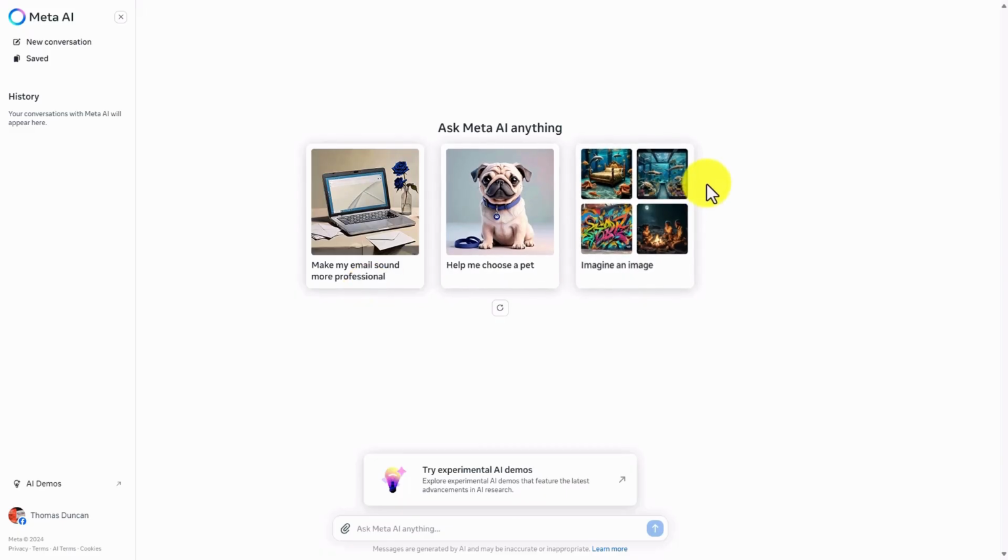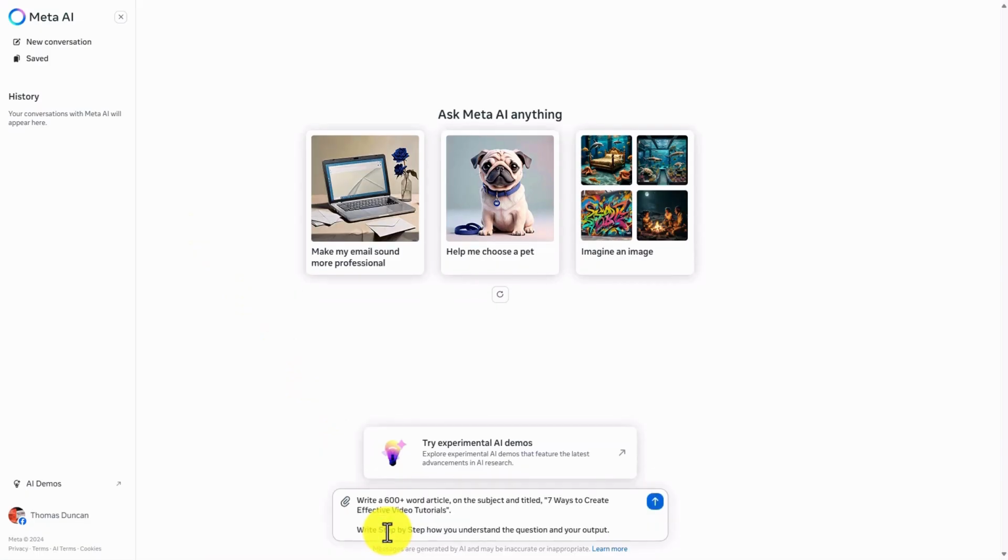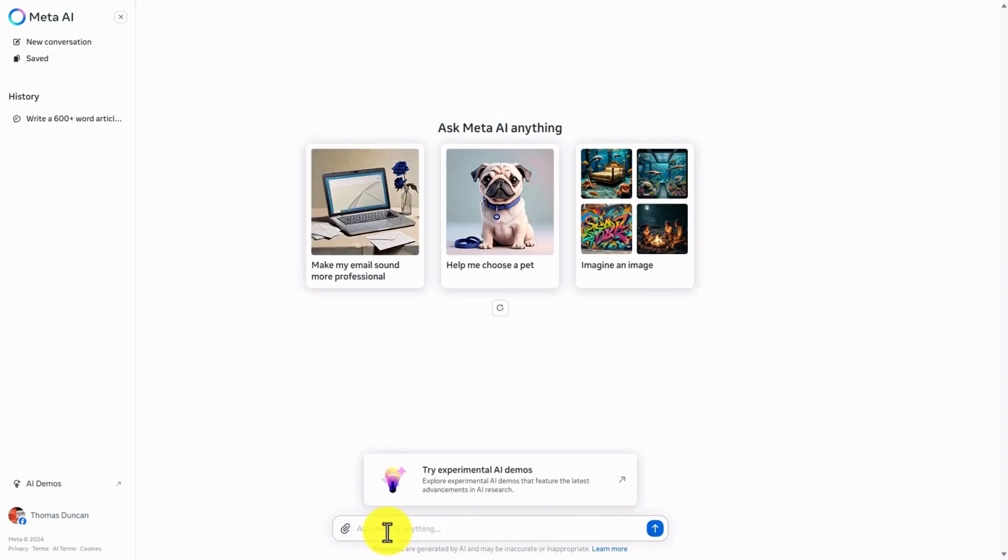Hello and welcome. You're now looking at Meta.ai, which is an extension of Facebook, and it's based on open source programming and is the chatbot version of that technology. We're going to take our prompt, just as we had in ChatGPT, and we're going to enter it into Meta. And we're not going to change anything about the prompt. What we're going to do is we're then going to click enter to see what Meta is able to produce.